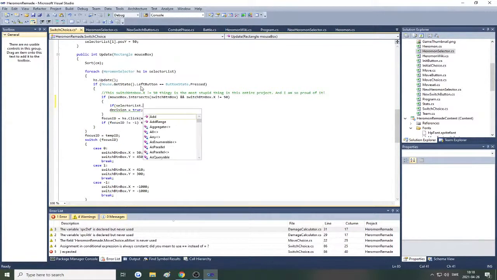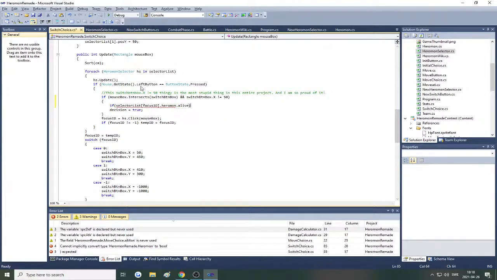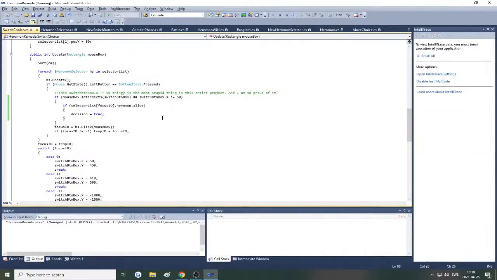Selector list dot, or selector list at focus ID dot HeroMon dot alive, maybe.